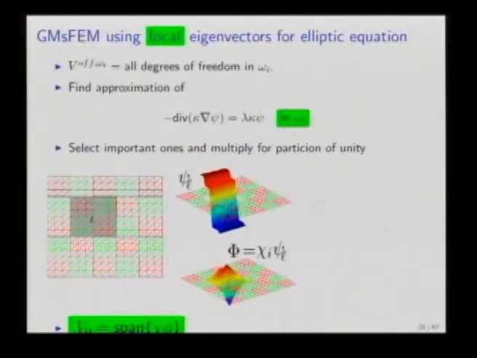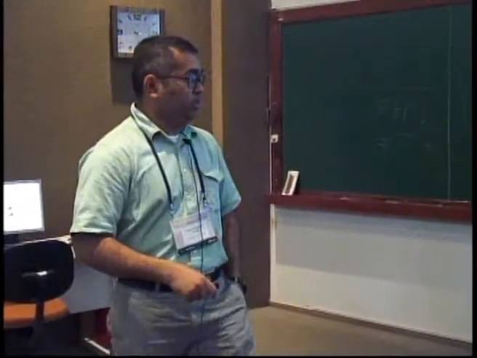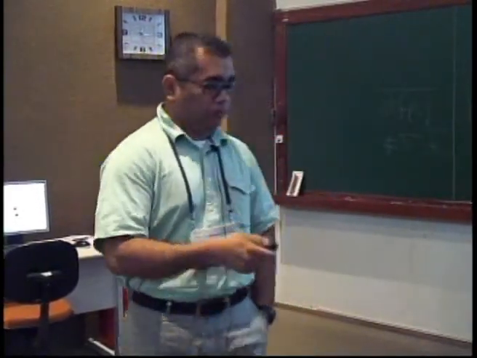For example, you can compute a coarse solution of this only with the degrees of freedom you select. And this is kind of different to the one before, because before there was one basis function in each piece. Now we have as many as we need. And we do analysis with this, and the error is going to depend on how the eigenvalues that you solve in this piece decay. And it's going to be proportional to the first eigenvalue you left out, right? So if you select the proper ones, you have good error estimates. And we can study how the eigenvalue problem decays and how many we need, those we can do, right?